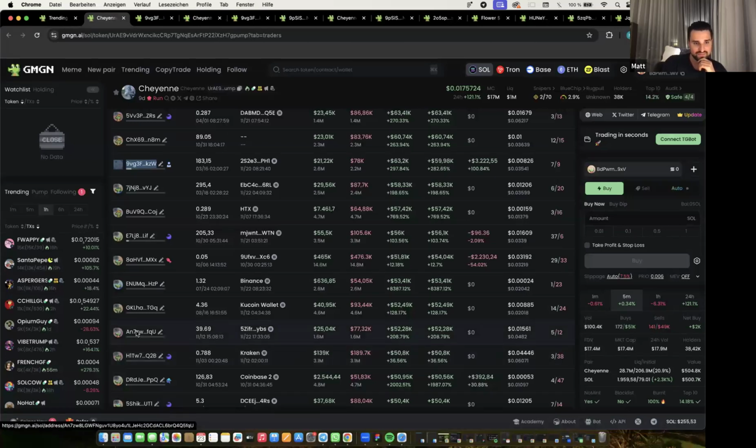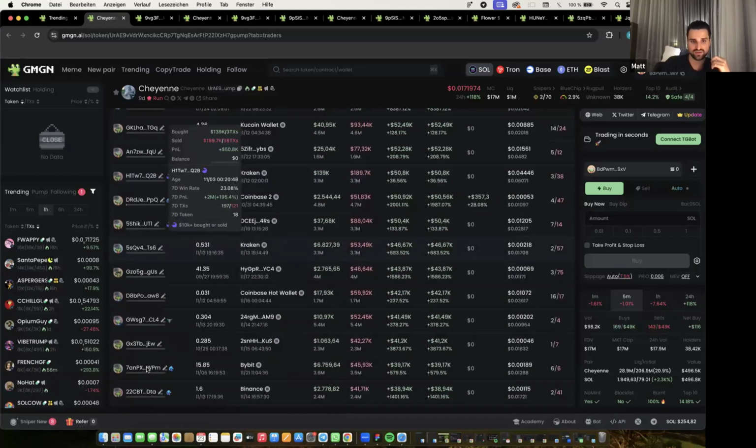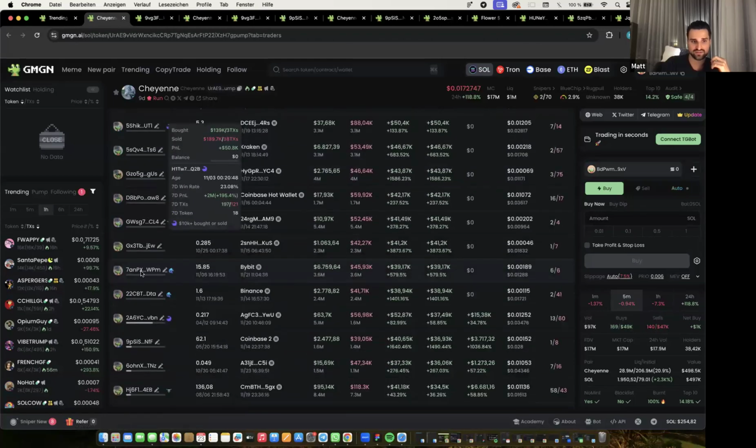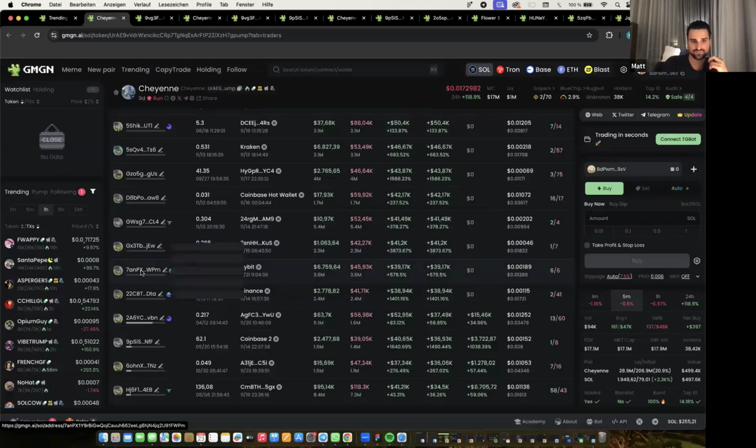So for example, here, we go to the next wallets and we look for the win rate. Is the win rate interesting? Is the win rate not interesting? 27% is not really interesting. You can see here, it's loading a lot, 23%. Let's move on a little bit deeper and we go to the ones that made a little bit less profit. This one is 44%, not really that interesting.